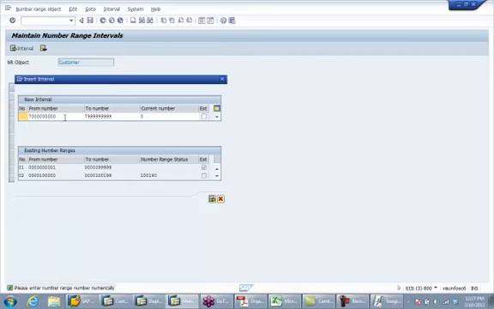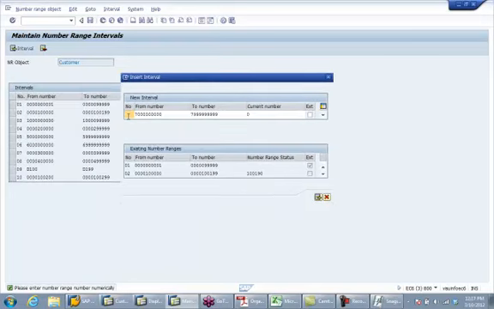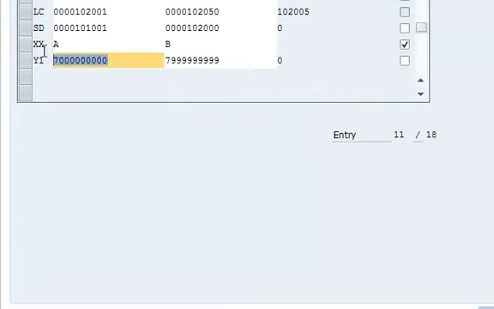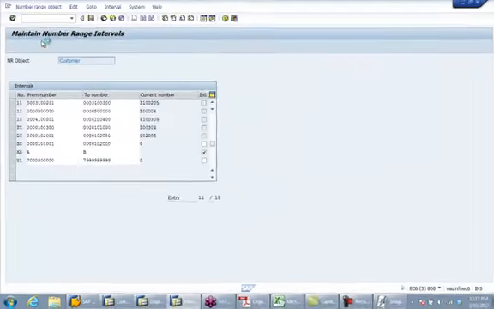So I am telling from this number to this number, and you have to assign a unique identifier here. So I say y1. I am telling that this number range y1 holds the numbers from this to this, and now you have to assign this y1 to your customer account group. Okay, so you save it here.